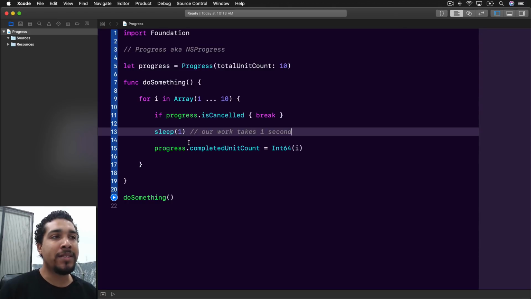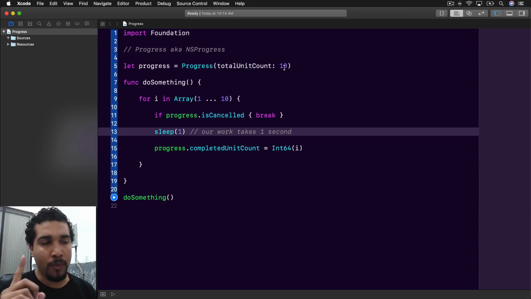And then after we have completed that unit of work, we're going to move on to this next line where it says progress.completedUnitCount. All we're going to do is pass in the i right here. Since we're keeping it simple and looping through, the first time the completed unit count is going to be 1, then 2, all the way up until 10. And since 10 is the same number right here, when we hit 10, it's going to be essentially completed. Just keep in mind that we're counting all the way up until this number if we're only working with one progress, which we currently are. So once we hit 10, it's going to be completed.